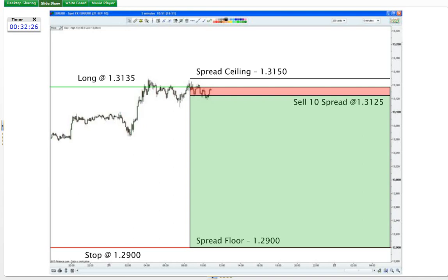Here's the great thing. What I mentioned, what if you could move your stop farther away but actually take less risk? When I was just trading the straight underlying Euro USD and I had 125 pip stop, I had $1,250 of risk on that one contract. I've now got effectively the same trade. We'll talk about the nuances here in a second. I've got the same trade on, but I've got protection down to 129.00. My risk has now gone from $1,250 to $100. Because my risk, the only part I can lose, is that red part you see on the screen, the 10 pips.